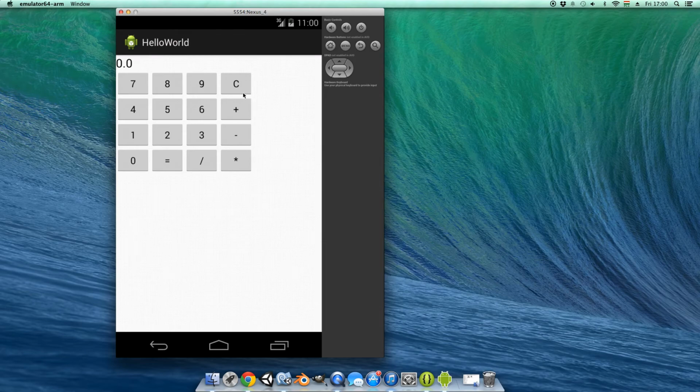In the next episode, we will make these buttons work, and I think we will just rename our project and our app, and maybe we will make the text appear in the right corner.